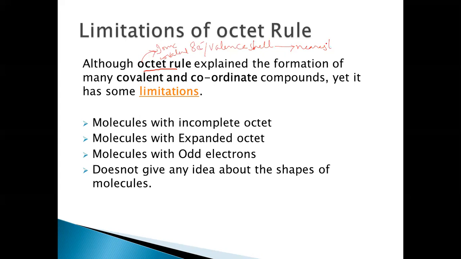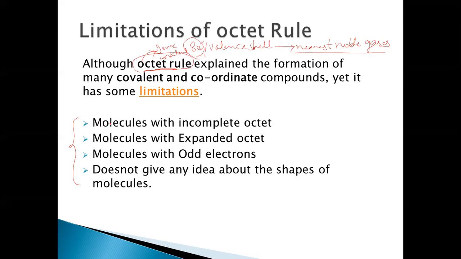We know that the noble gases or inert gases in the periodic table are the most stable. So these atoms or ions will try to attain 8 electrons, by means of which they can attain the nearest noble gas configuration. So the main concept of this octet rule is 8 electrons in the valence shell. But there are certain limitations to this octet rule. What are those limitations?